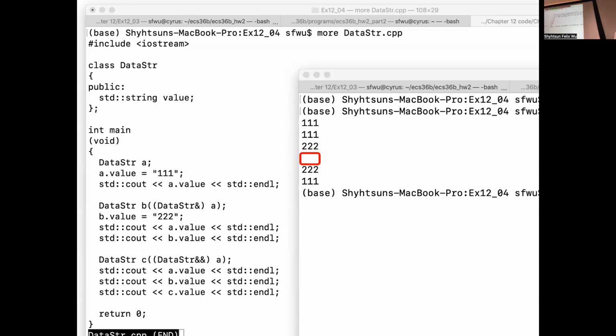I can still use it, I can still call it, but it's actually undefined. It's gone. Essentially, what the move constructor does is let C take the memory content originally held by A.